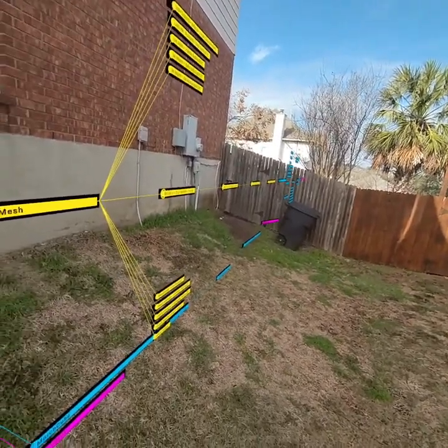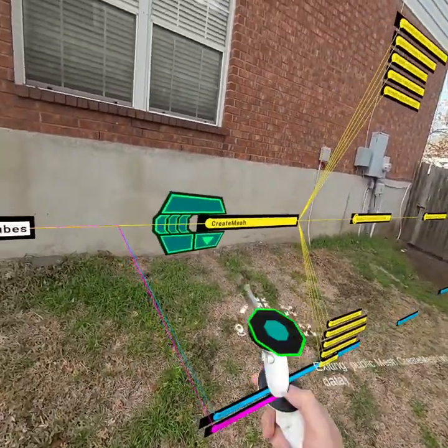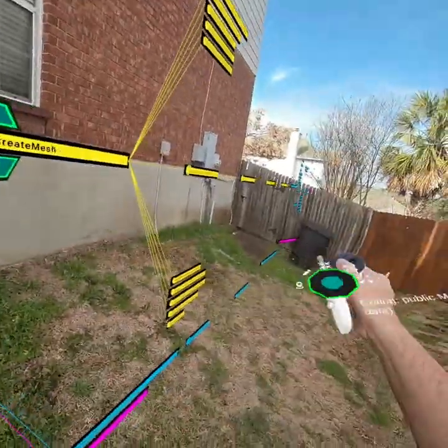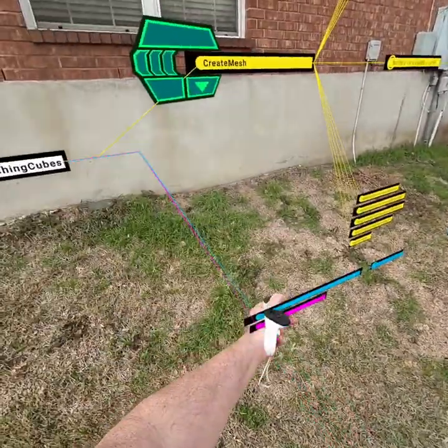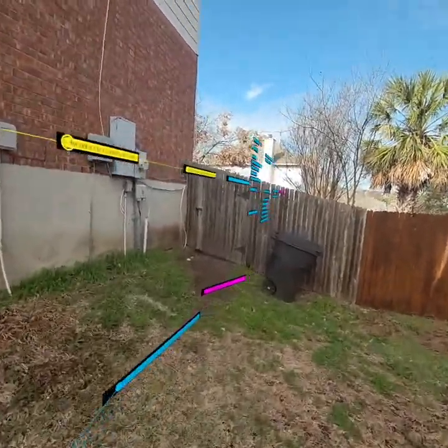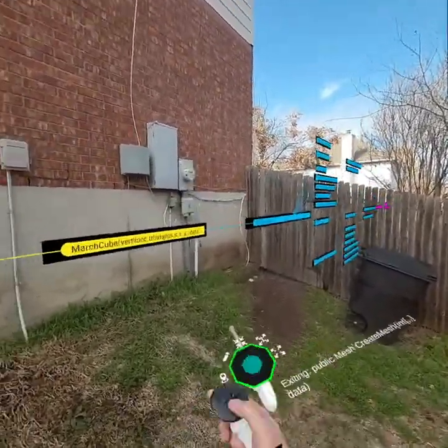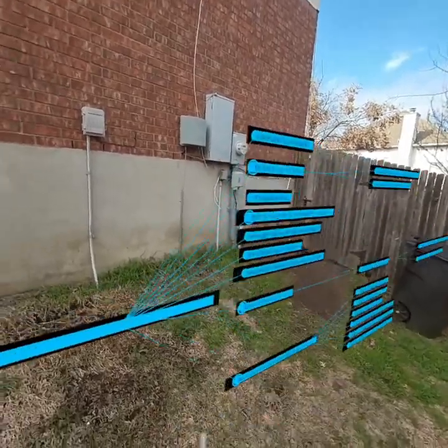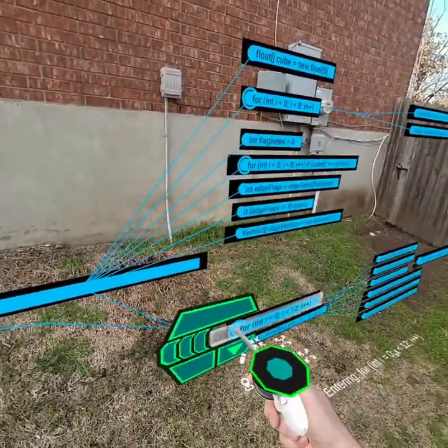Yep. Okay, so we've got create mesh and we've got all this other stuff over here. If we wanted to know, for example, how we got to this part right here, we could just pull this out.